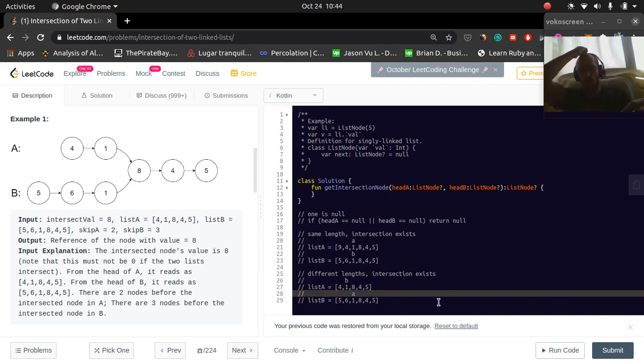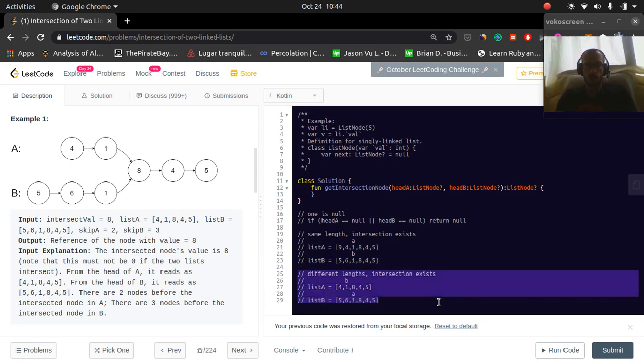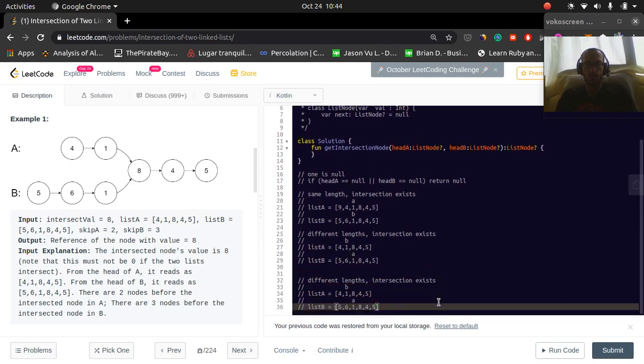Okay. So what about when there's no intersection? Let's do that. So we need to add these nulls. On the end of a linked list, the last value is always null. Okay, let's think about this.